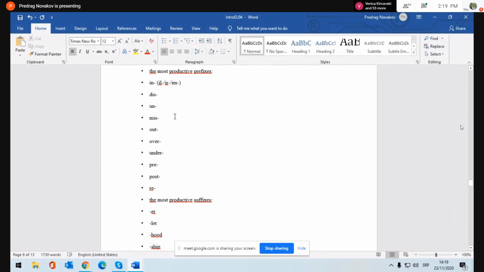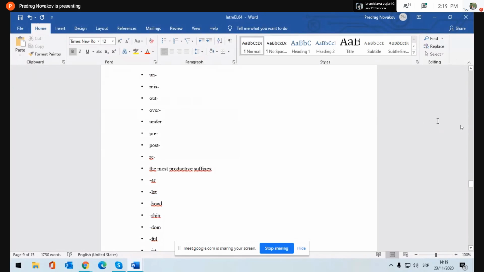What happens with mis? Do you have an example with mis, for example? And what does it mean? Misunderstood. Misunderstood, misunderstand, yes. So what is the meaning of mis? It means to not understand. It's also a negative. Yes, negative. It is also negative, okay. Out, like, for example, what? Outlive, outdo, and so on. Meaning usually what? Doing more than somebody else, okay? Overcook, for example. Under, over meaning, again, more than necessary. Under meaning perhaps less than necessary. So undercook also.